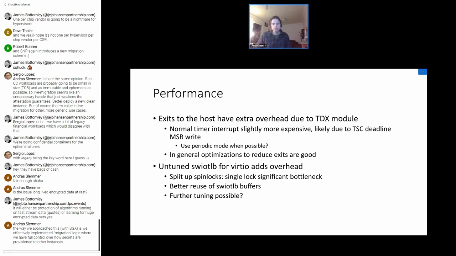Yeah. And then another issue we ran into, we see this quite a bit on I/O intensive workloads, is that for us every I/O has to go through the software IOTLB, because it needs to go to shared memory, and we don't want to set memory shared and unshared all the time. That would be too expensive. So instead, we have this large pre-allocated buffer in the software IOTLB, which has already been shared with the host. So every I/O which has to be shared with the host goes through that buffer.